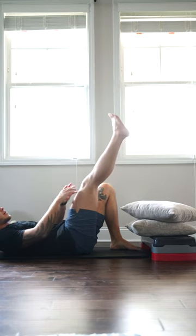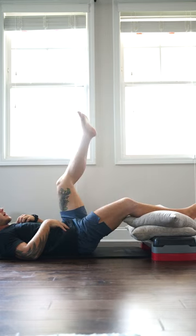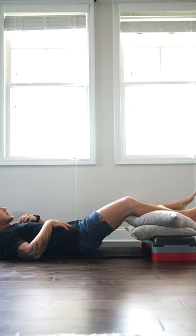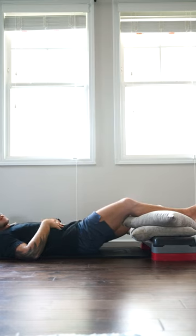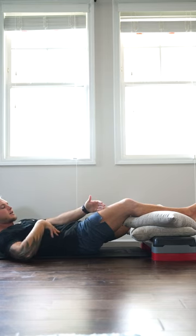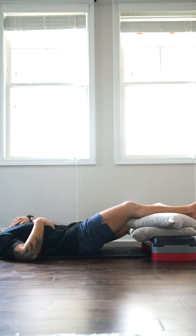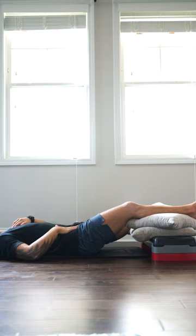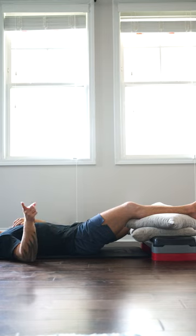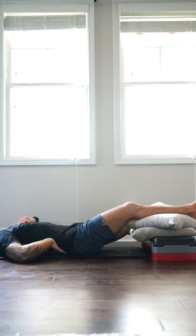I'm going to take the same side leg — today we're going to be talking about the right leg. I'm just going to rest it on top of those pillows, and I've got the option to bend or extend my opposite leg. What elevating does is take the length demand of my hip flexors, psoas, all of that stuff, and just makes it a little bit shorter. From this position, your goal is to breathe into that deep lower right pocket and the lower right backside of your back. Breathe into the front right, back right hip pocket.